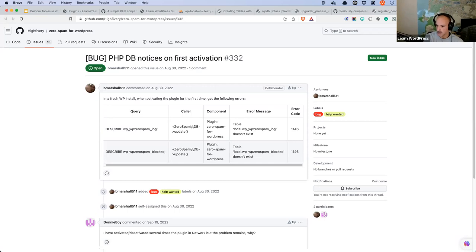So looking at this with the limited knowledge and information that I have, and this is my opinion, this is not the opinion of the WordPress project or anybody else, this is just my personal opinion based on my experiences, it sounds to me like you need to separate your activation and your updates in one of the ways that I chatted about earlier.